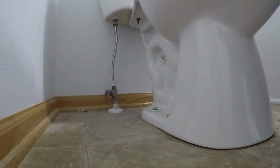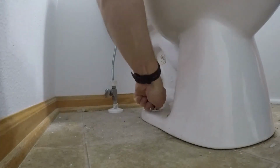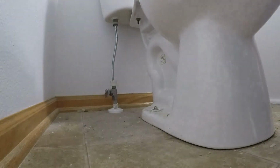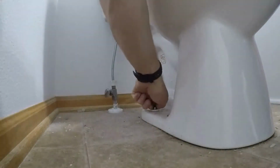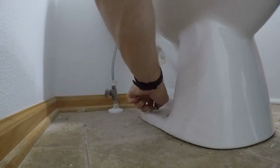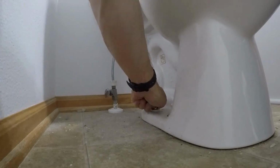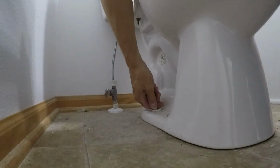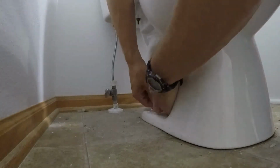It's really hard doing this backwards when I'm trying to keep it so the camera can see. Otherwise I'd be at a little different angle here. But anyway, sometimes these things will be really rusted. Actually, it's pretty common. That can be the biggest challenge here. And if you run into that, you can use a hacksaw, just cut them off. You'll be replacing them later when you reinstall the toilet anyway. Or I actually like to use a Dremel. A Dremel with a cutoff bit is the quickest and easiest way that I've found to take these off.